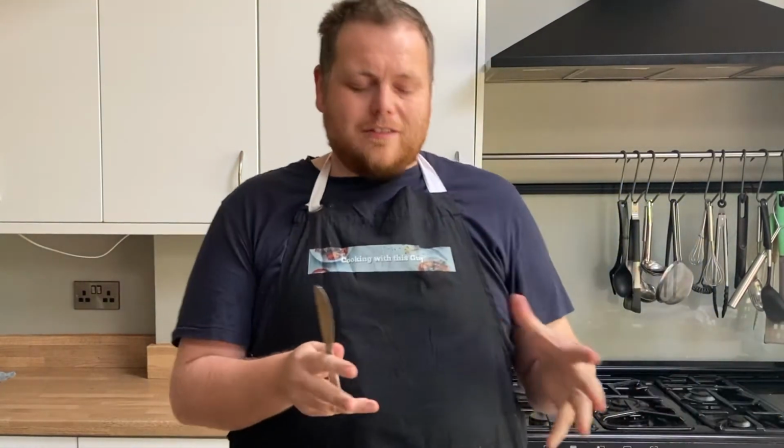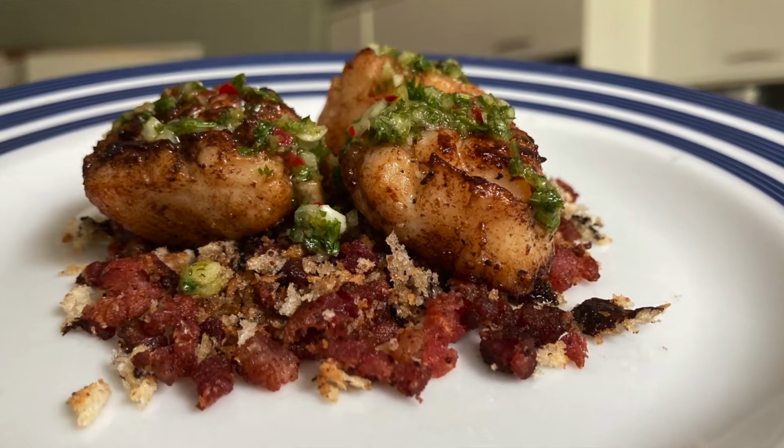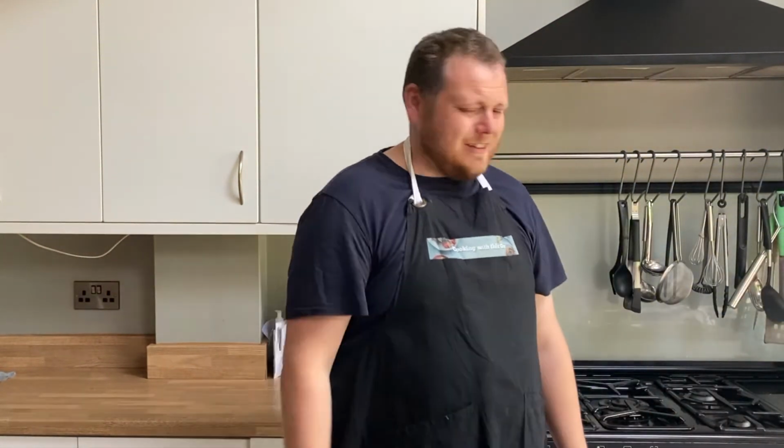You put all those things together, you get a fantastic dish that looks like that. Like, you pay money for that in a restaurant. Like, that is absolutely gorgeous looking. And I'm gonna give it a taste now. I can't wait. This is so good, you guys. And I think it's like, I say this every time. I know I'm like a broken record here, but this stuff that we're doing, it's so good. Get yourself in the kitchen and start cooking.